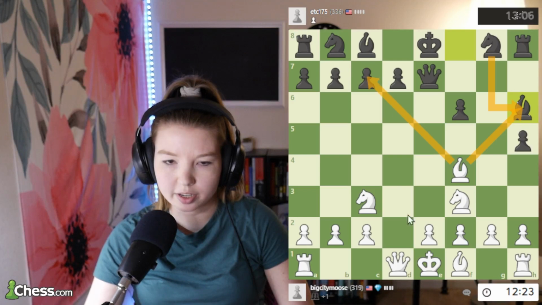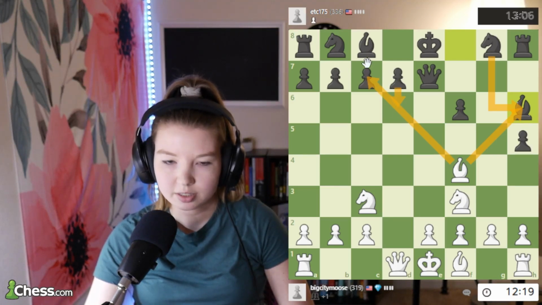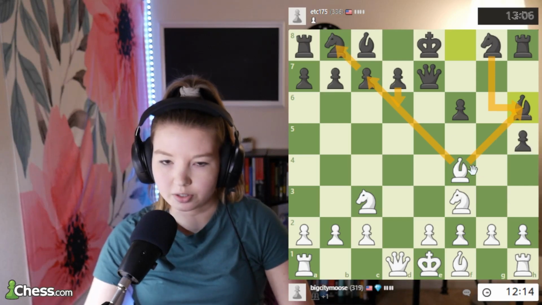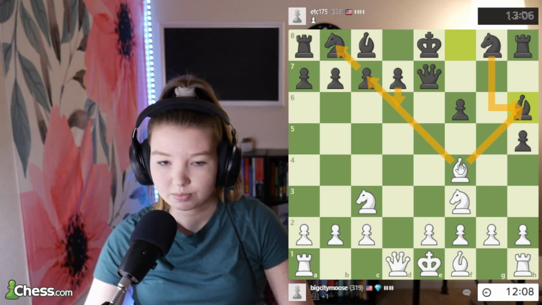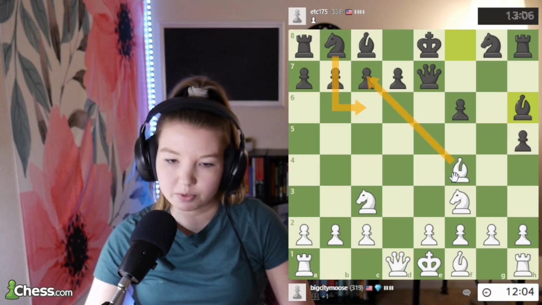We can also just go here. Then I guess the question is, what if this? But then we just win the knight and then we're just winning another pawn. So I don't see why this is my problem. I guess the question would be, what if here and here, but then we just move the bishop back.